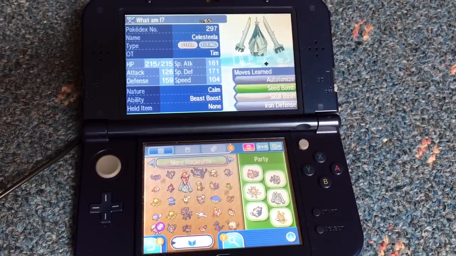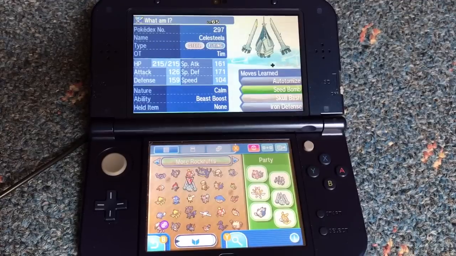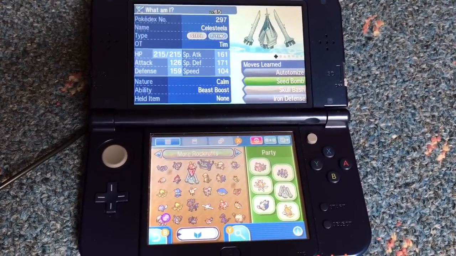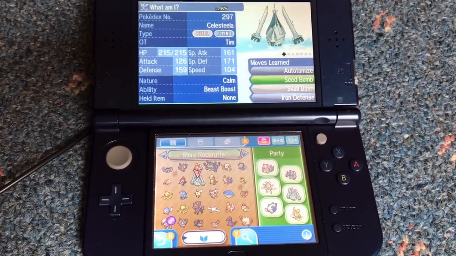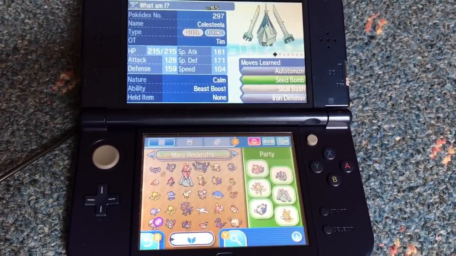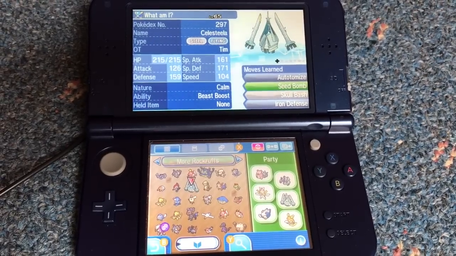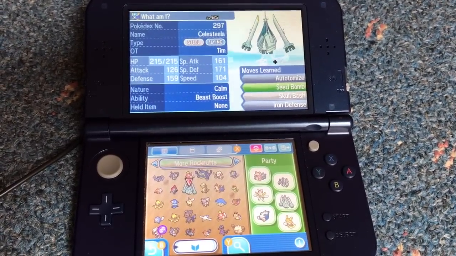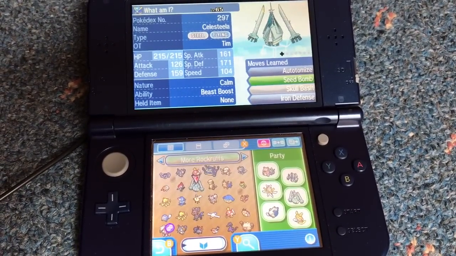You most likely want to ask for something like a Celesteela, because many people from the Sun game would love to have a Celesteela, and it's, once again, game exclusive, so they aren't able to get it. And it's very good in battle, and many actually want a Type Null because it turns into Silvally. So once you get your Celesteela, you will want to ask for any Pokemon that is higher above it.